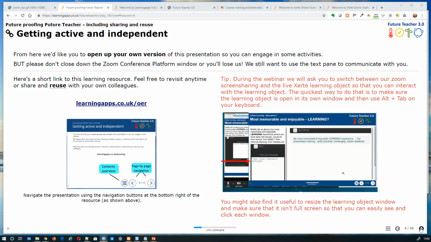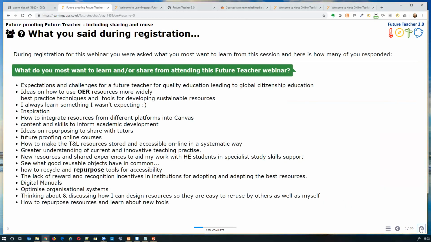And then the first thing that is on there is the mind map, or was that the first thing? Maybe it was the second thing. Yeah, sorry. The things that people said during registration. So over to Lillian. Okay, so 2 minutes ahead of time. Brilliant. So normally when you sign up, we ask you what you'd like to get out of this session, and these are just some of the comments from people.